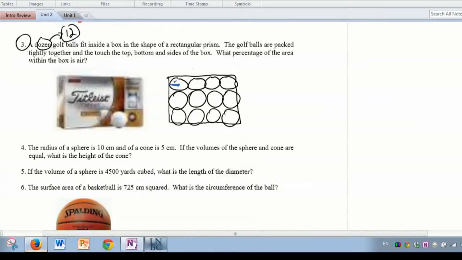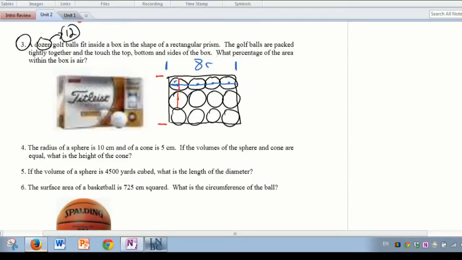So this guy here is my radius. If I were to count how many radiuses or radii to get all the way across the edge of that box, and do the same thing going up and down. I have a radius here and a radius here. How many would I have on this side? All right, so if I went across my blue ones, I'd have 1, 2, 3, 4, 5, 6, 7, 8. So I'd have 8 times the radius.